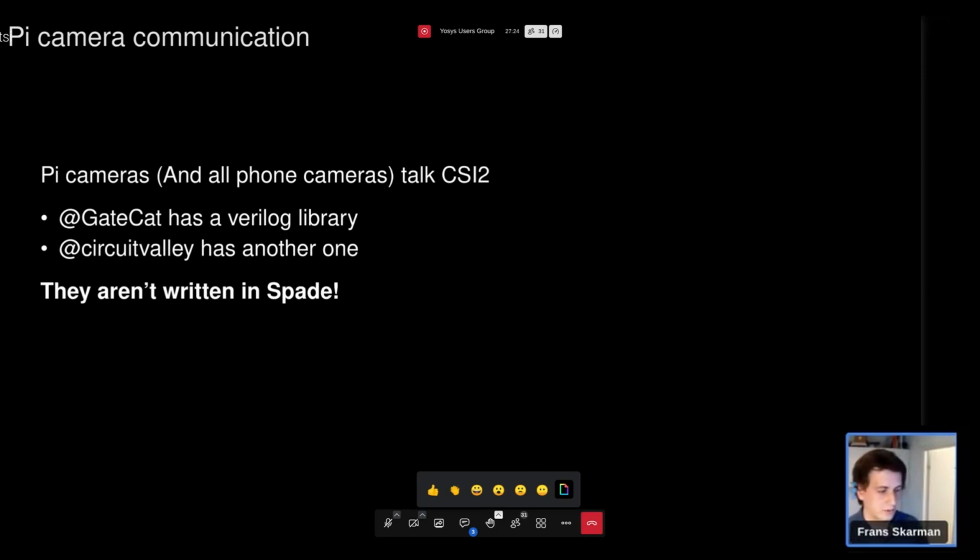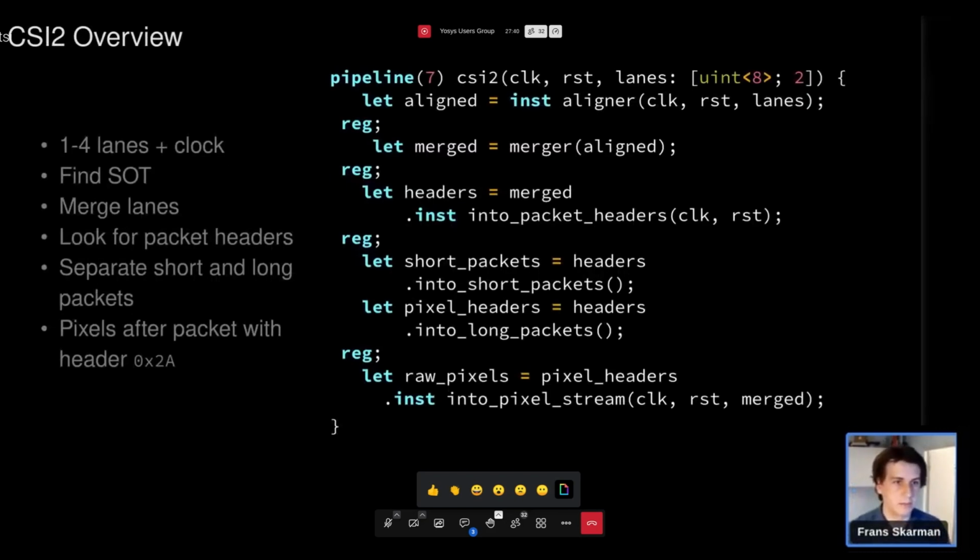And to be fair, I tried porting Gatecat's library over to the ECP5. Without understanding the protocol, I couldn't get that to work. So I started writing my own thing. Now, I could probably port that library to the ECP5, but now I have my own. So I want to show off a little bit of this code because I'm quite pleased with it.